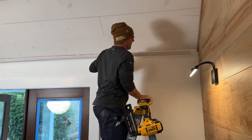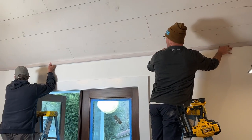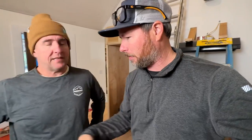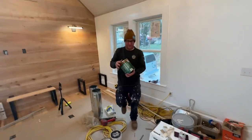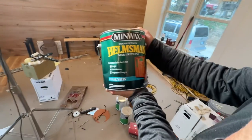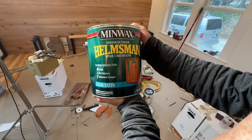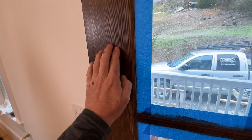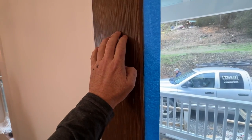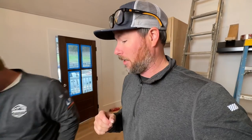We're back at the job, and it's been 24 hours since we put the gel stain on these doors. In just a few minutes, we're gonna try to put the top coat on. It's gonna be a spar urethane, an exterior polyurethane. Here it is: Helmsman spar urethane, clear satin. Satin's nice, it's not too shiny, and that's gonna be our top coat for the doors. We're gonna see if it's dried enough. It's been really cold, but it said 24 hours on the gel stain can.